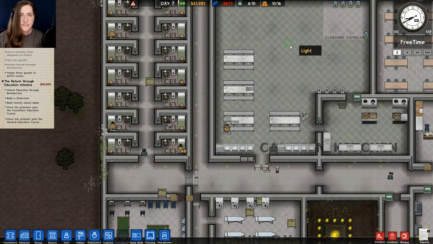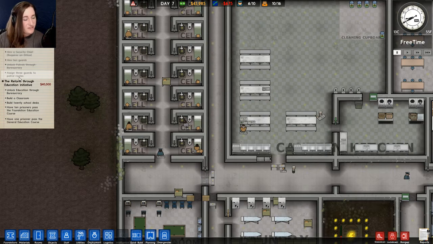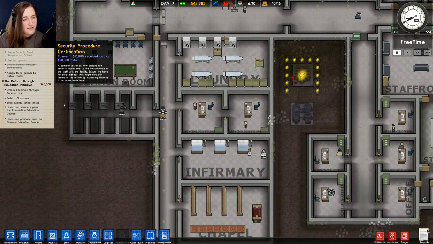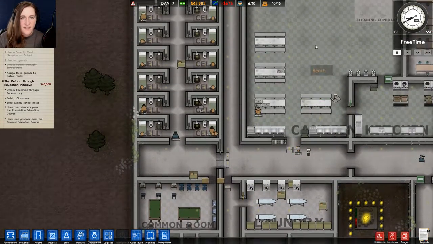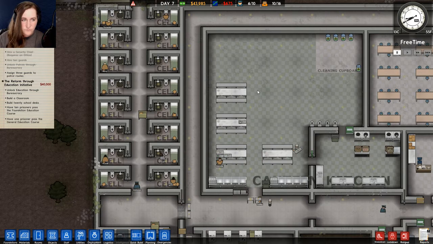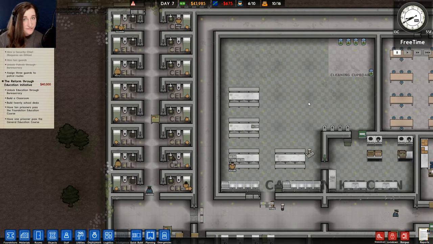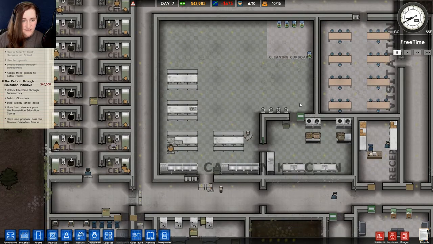And I actually sat down and thought about some goals for today. I know, big deal, it's huge. What I want to do is obviously assign three guards to patrol routes, because I do believe that we have patrols unlocked. And then we're also going to build a classroom somewhere around here. I'm not sure where. I would also like to build more cells, because I think for the grant cell block B, you have to have the capacity for 50 prisoners. And at this point, we are not there. We are so not there. It is not even remotely funny.